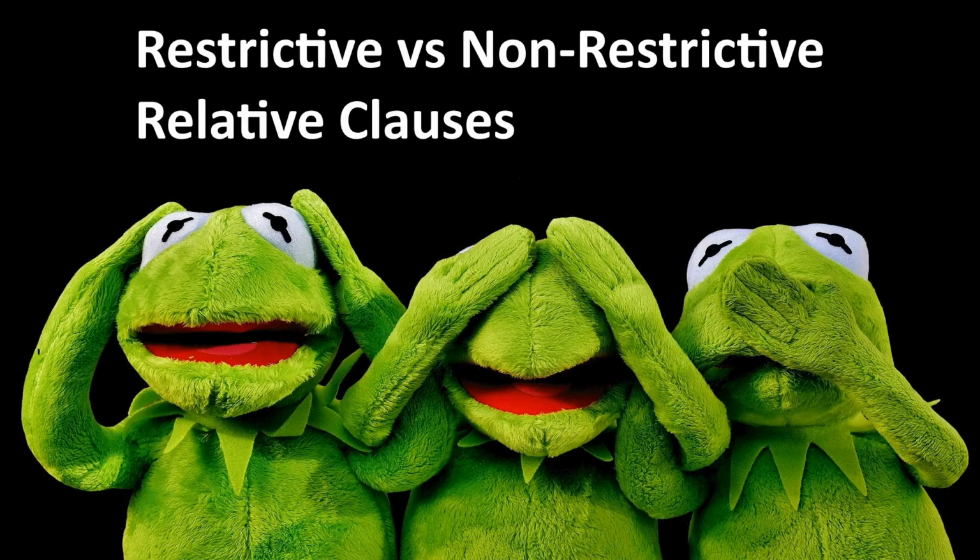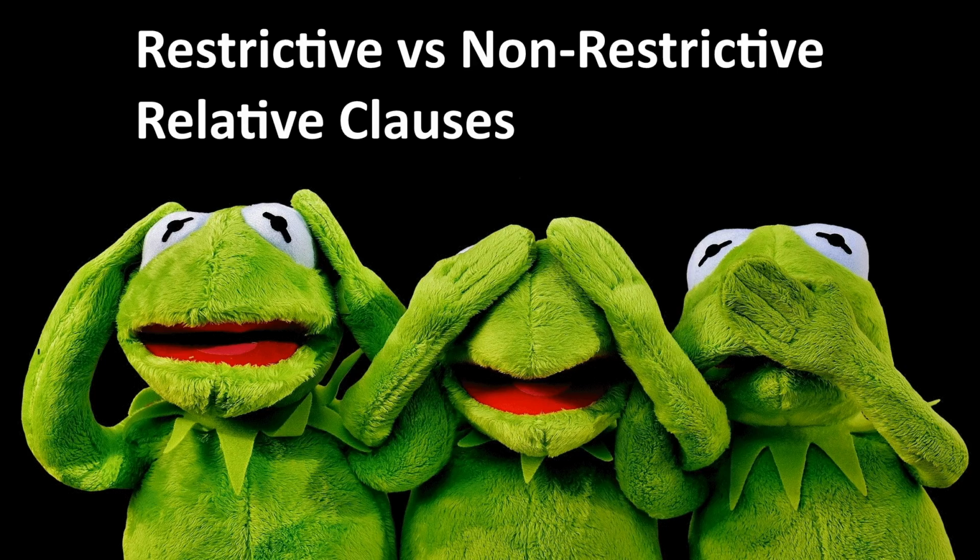So today we're talking about restrictive and non-restrictive relative clauses. I already talked about this distinction in my video Relative Pronouns in English Introduction. You may also be interested in my other video on relative pronouns, substituting relative pronouns. Anyway, what are restrictive and non-restrictive relative clauses? Let's start with the former, restrictive relative clauses.